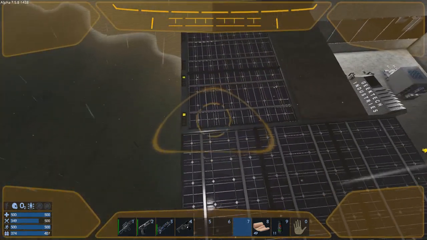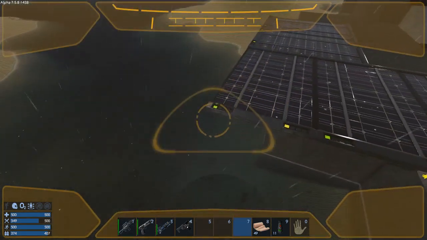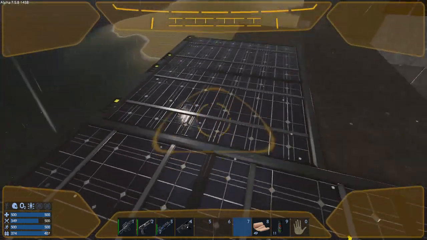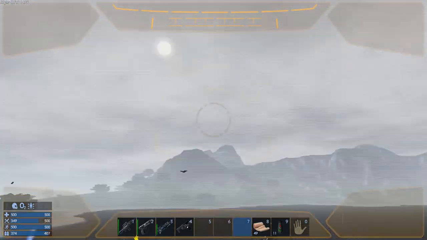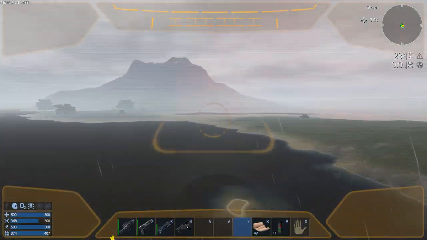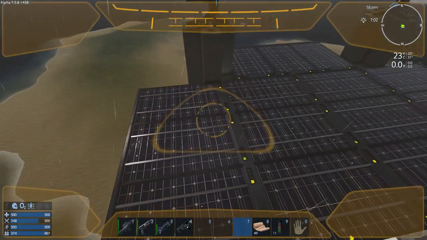Okay, so my understanding is the green light is its potential and the yellow light is what it's actually pumping out. So it looks like it's not gonna have very much potential. I guess I'm assuming that's because it's cloudy, is it? It's a storm, yeah, so I'm guessing that's why, because we're not actually getting much sun.